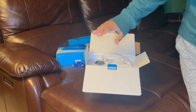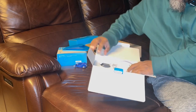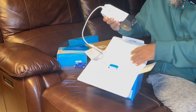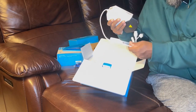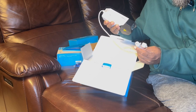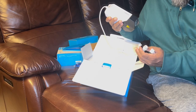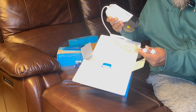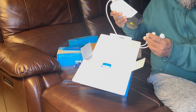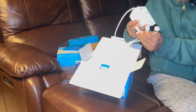So hopefully that noise in the background didn't disturb you too much. I apologize. In this box, as I showed you, there is the camera. Pretty hefty. Has the Ethernet port on it for PoE. Has a cover for it should you decide to use, well, I guess you would still have to use that, so not sure why that cover is really necessary, because this connects to the other side of the cable that should have a cover. This is a power covered one.